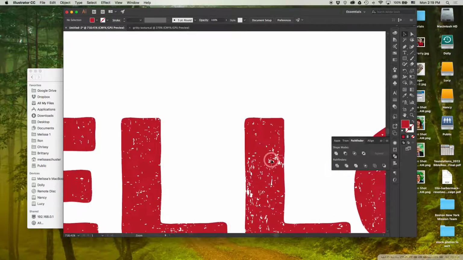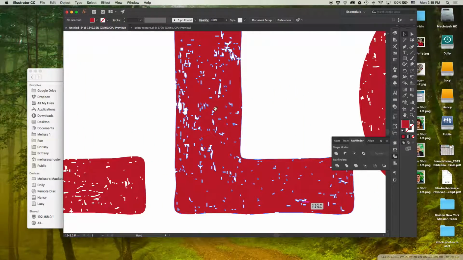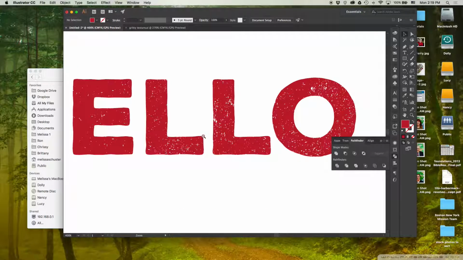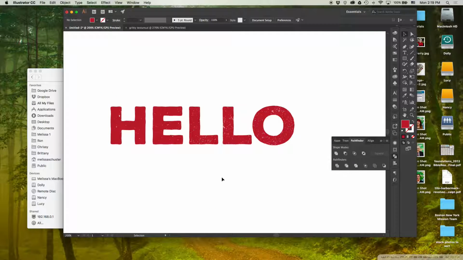See? If you zoom in, it punched all those little bits of yellow out of the red, and now we have the textured font. So from this point, you could continue your design in Illustrator, or if you're working in InDesign, you can literally copy this and paste it into your InDesign document. You wouldn't be able to do this textured effect in InDesign. You have to do it in Illustrator, but this is a good way to then be able to just copy and paste it into InDesign and go on with the rest of what you're working on.